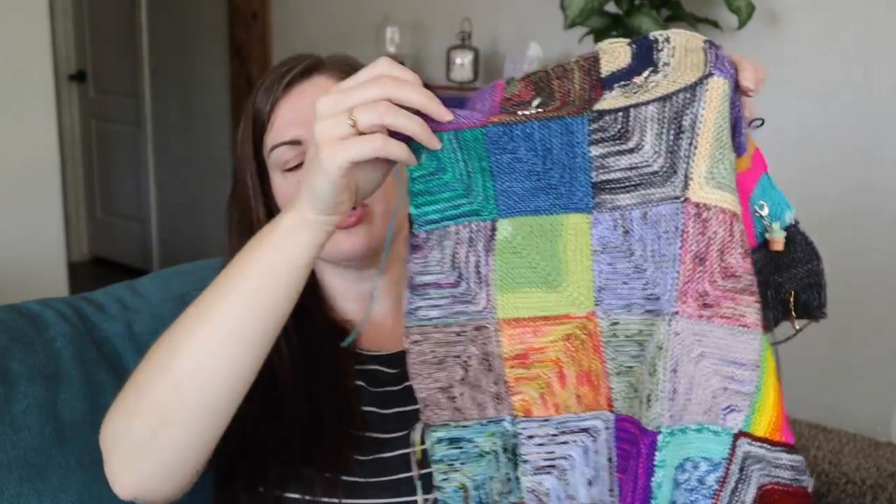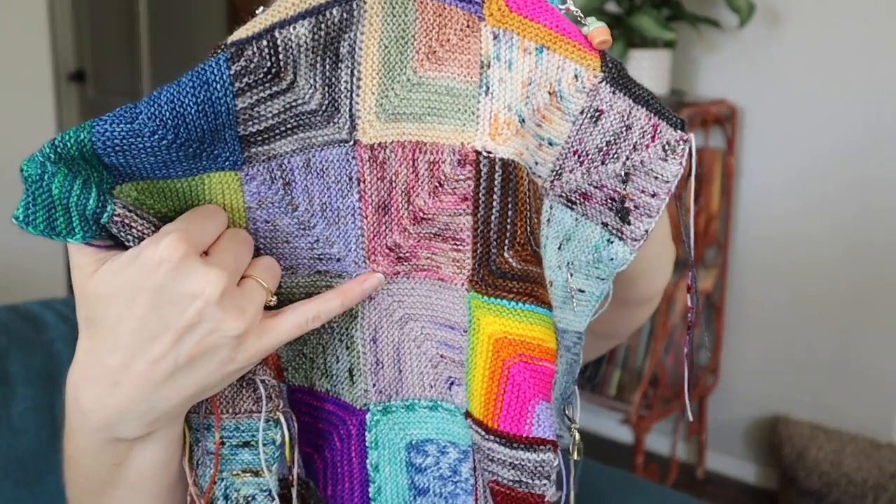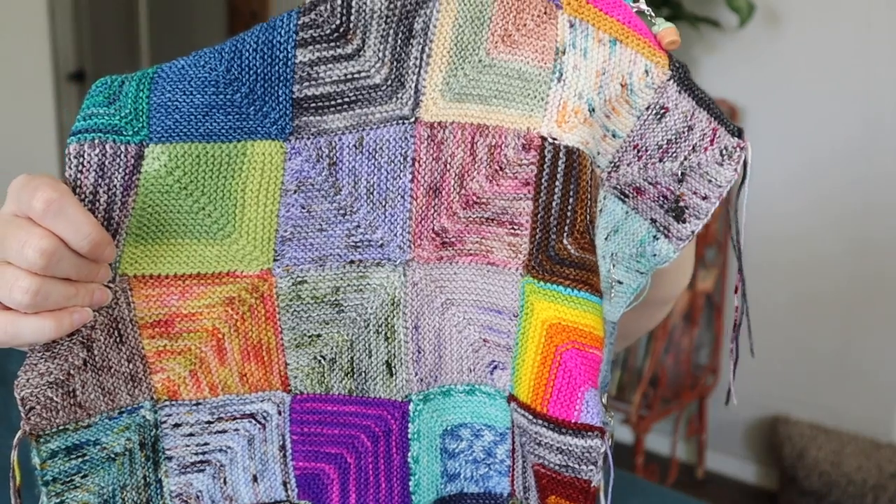I'll show you the squares I've added in just a moment, but I am working out from these four squares right there — that's my center point. I've had a lot of people ask if I could do a tutorial on how I do the cozy memories. I follow The Coziest Memory Pattern by Kemper Ray. I've never done a YouTube tutorial for it — I feel kind of strange doing a tutorial since it's not really my pattern. I do show the mug rug in an I-cord tutorial, which I'll link down below.